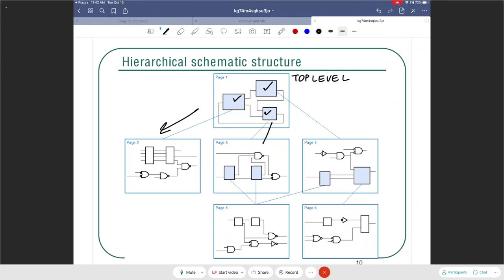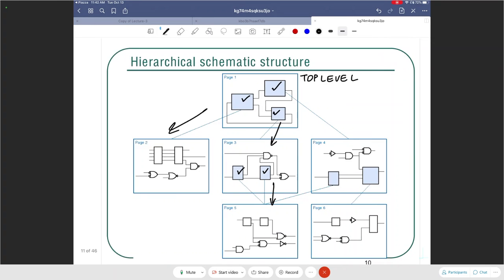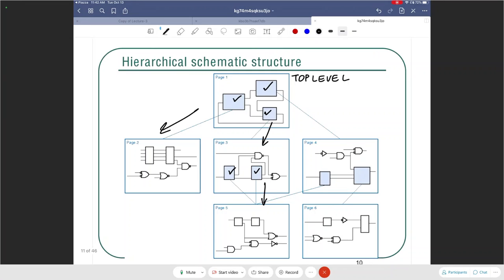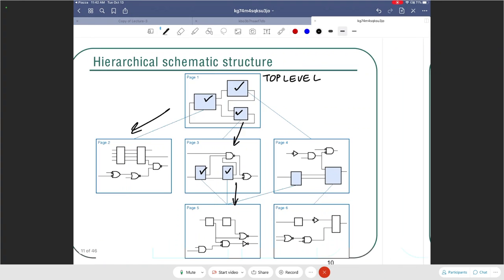And in page 3 you have some other module which also has certain blocks which are broken down later on, right? So you have a hierarchical structure over here which is easily readable, and if you have problems that you need to troubleshoot, this is much easier to handle as opposed to a flat structure, because if a problem happens there, then you're going through all the 6 pages. Where is the problem? But if a problem happens here, then you are just going down that particular line of pages. All right, so I hope that you found that helpful.